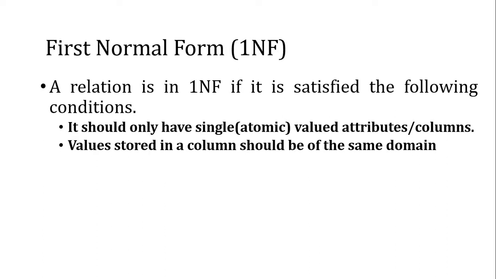Rule number two, values stored in a column should be of the same domain. Each column should have the same type of values. If you are inserting a phone number in a column, you cannot enter an email address, otherwise the data can be violated. So in each column you have to put the same type of data.